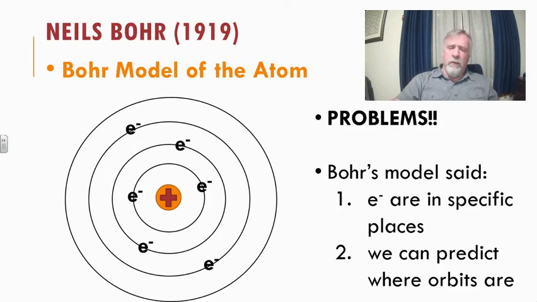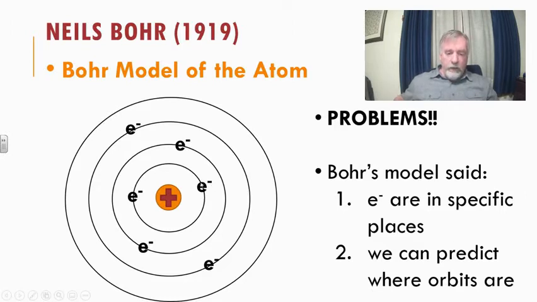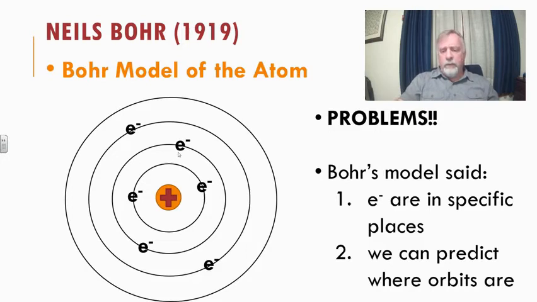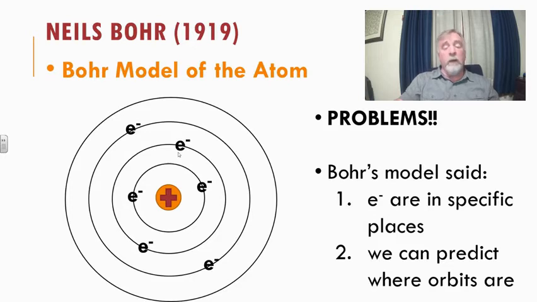But we soon found out there were some problems with this model, which we'll talk about in tomorrow's lecture. Bohr's model predicted that electrons are at a specific place — we could say right here is an electron at this point in time. We started learning that wasn't quite right. Also, the model predicted where the orbits are, and that also turned out not to be quite the way the atom works. Bohr's model was a huge jump in understanding, but there's more complexity to come.